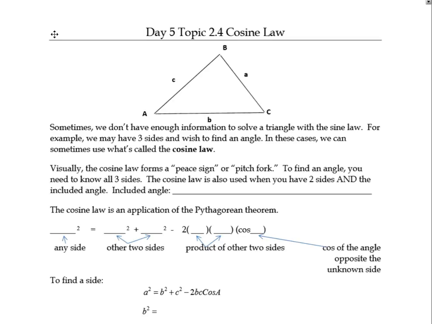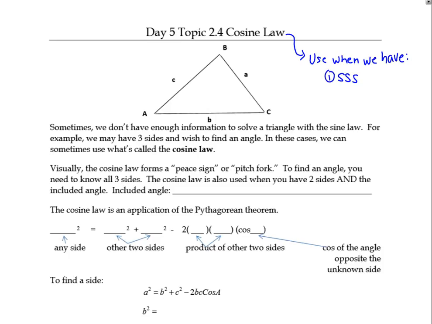So like I said, we use cosine law when we can't use sine law. There's two conditions where we can't use sine law. Okay. So cosine law, we use in the case of, the first situation is if we have all three sides and no angles. Remember that when you have sine law, you need to know an angle and its opposite side, right? Always need to know at least one angle. So in the event that you have only three sides and no angles, you're going to need to use the cosine law.